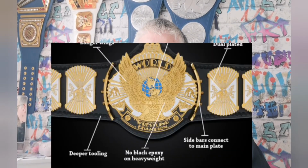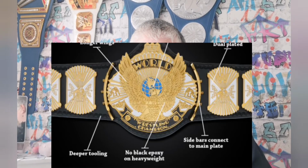So some changes to this. You can see on this it has the simulated leather. It's got the clamshell design all the way around it as well. But the most different aspect of this really is the engraving. I think it's a lot deeper. I'm trying to get my thoughts on it. It's got a deeper engrave where it says heavyweight in the middle. That is left gold. In later versions of that belt, it was black backed into that, and that's not there.